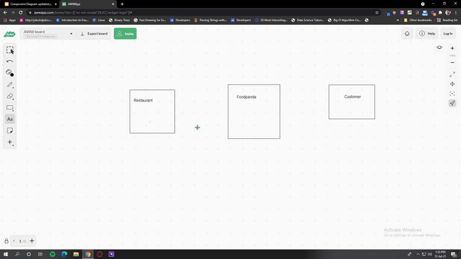So if we look at the interfaces that Foodpanda is providing, what does Foodpanda provide? First of all, Foodpanda is providing a customer detail interface and an order interface for the restaurant. Okay.